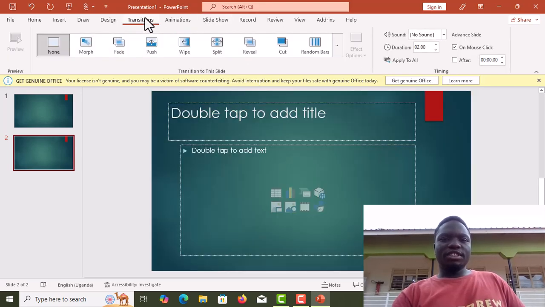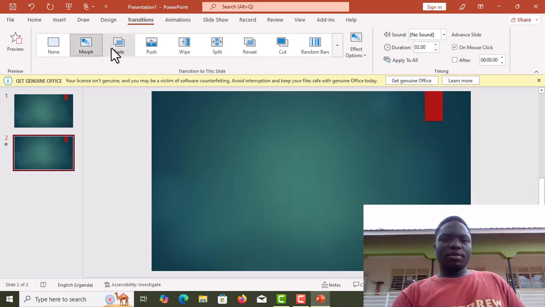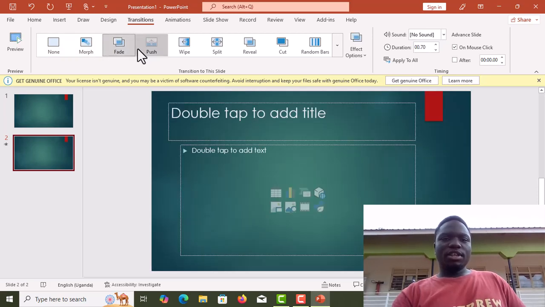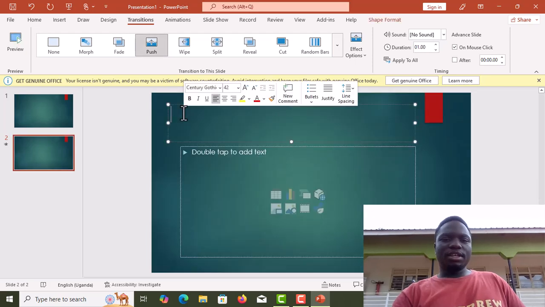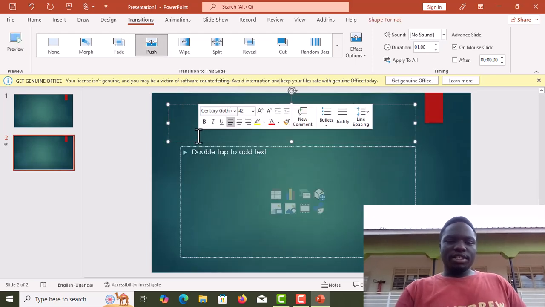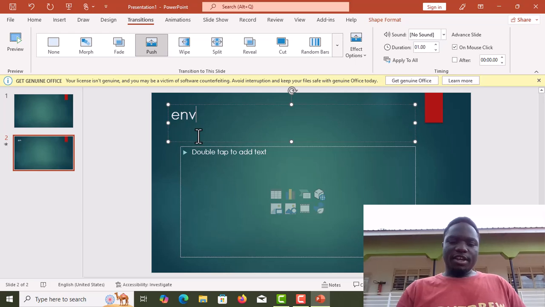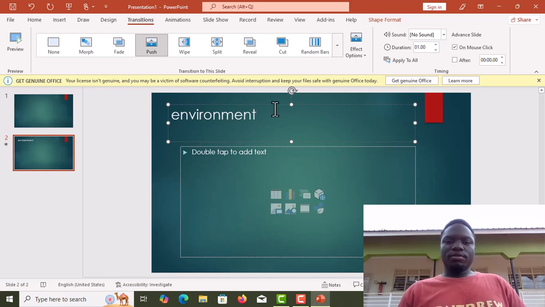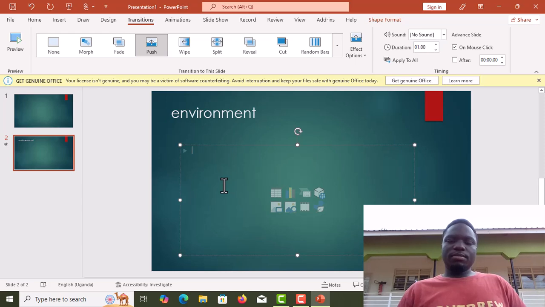So we have the transitions, we have this one which is morphing, we have the fade. In case you have written something, it will show. For example, let me write here environment. You can come and say maybe definition.